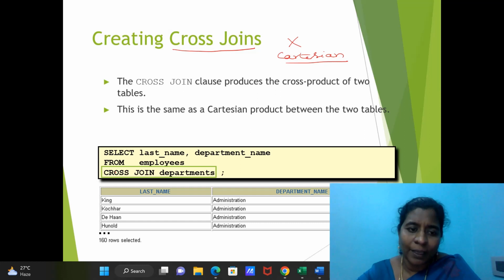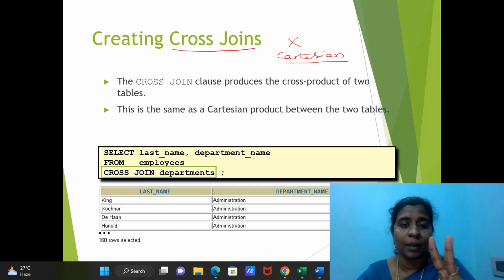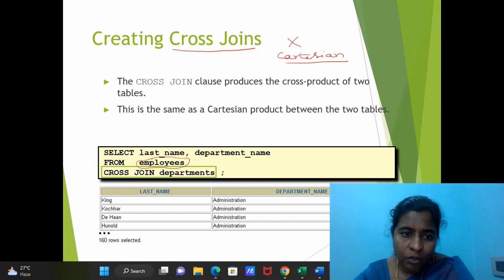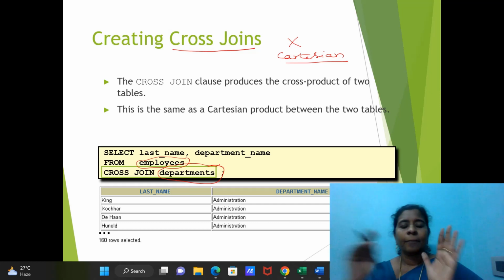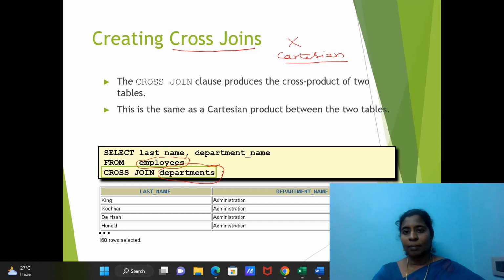If you wanted to apply cross join, then you have to mention cross join departments. In the previous example, in the from clause itself we mentioned both the table names. Here, we go from the employee table cross join with the department table. So this is the syntax for applying cross join.